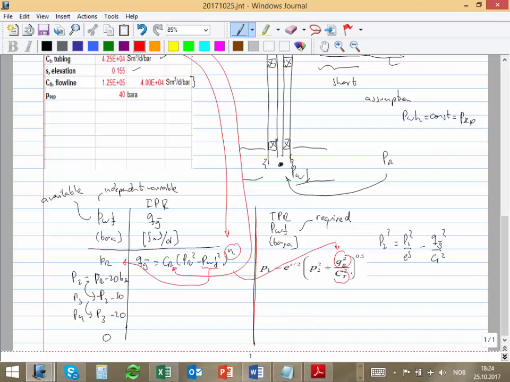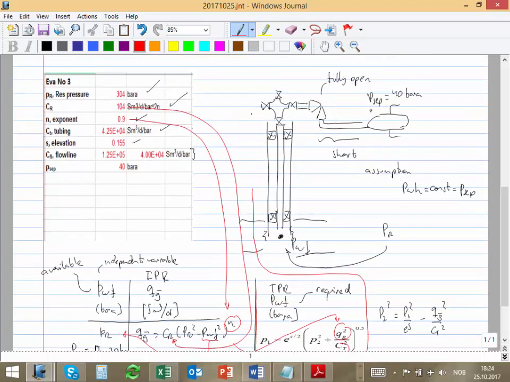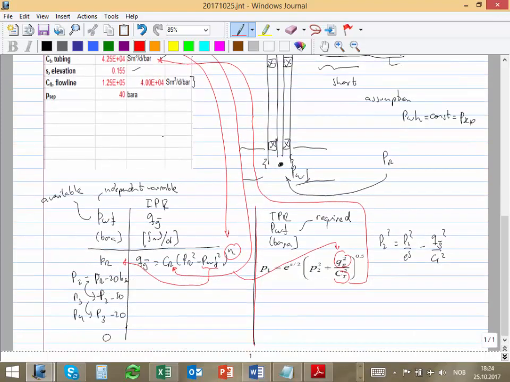The CT, I take it from here, and the S, the elevation coefficient, is here. Let me put just a star, I will take it from here. And then that will give me the flowing bottom hole pressure required, calculated from the wellhead, from the separator side.